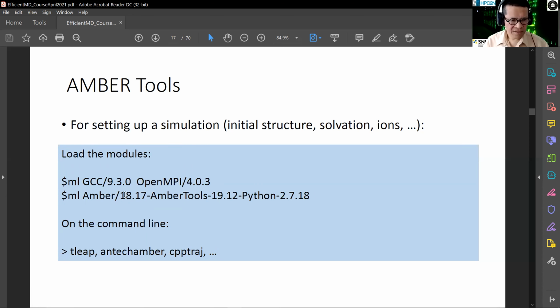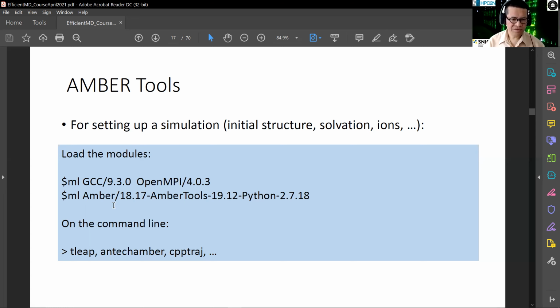So notice that this is a recent version that has been installed on a Focal Linux version on Kebnekaise, and so maybe you need a different one, and you should ask through the support ticket about the Amber version.